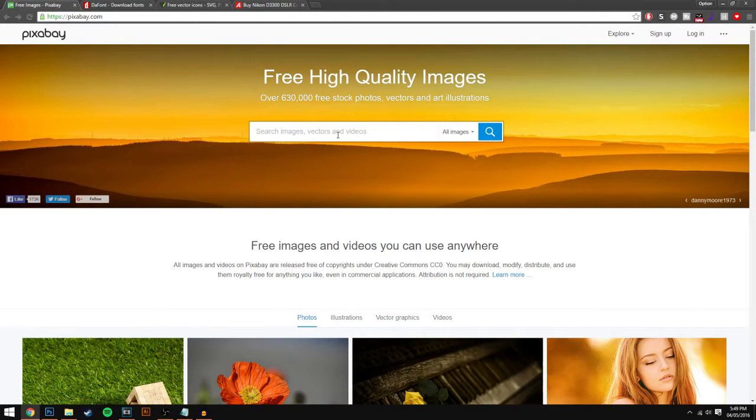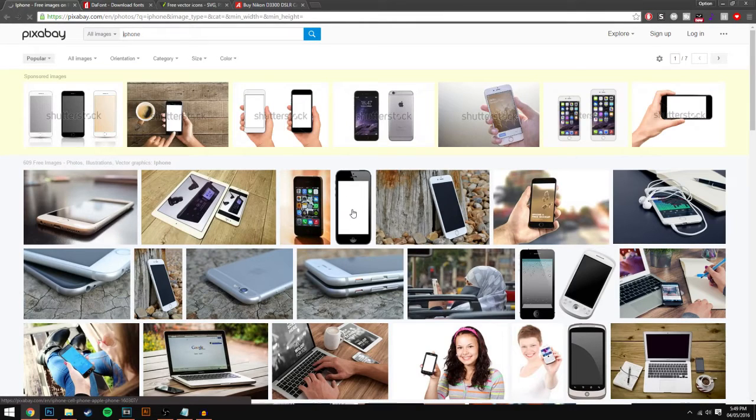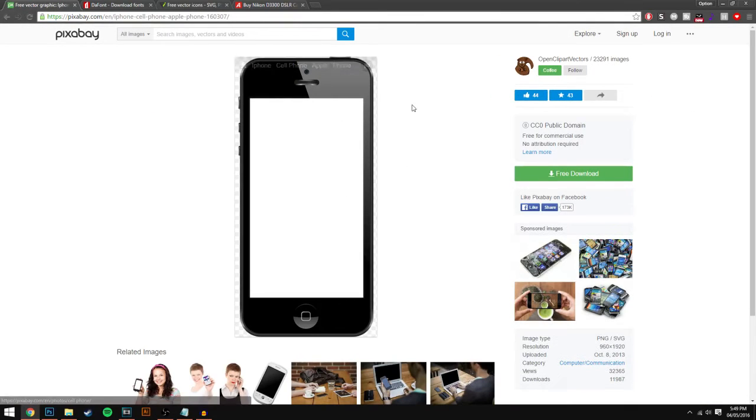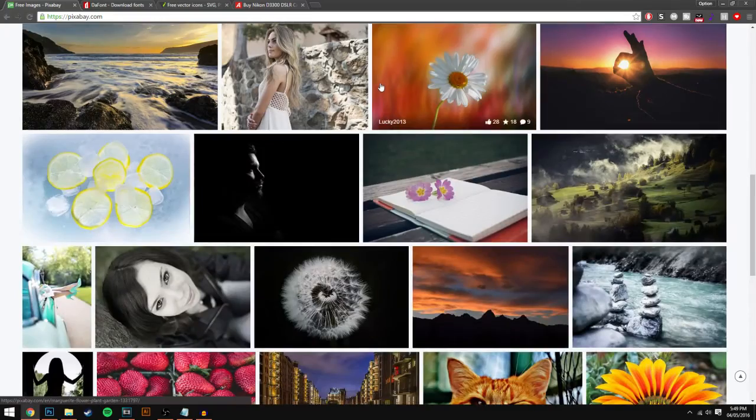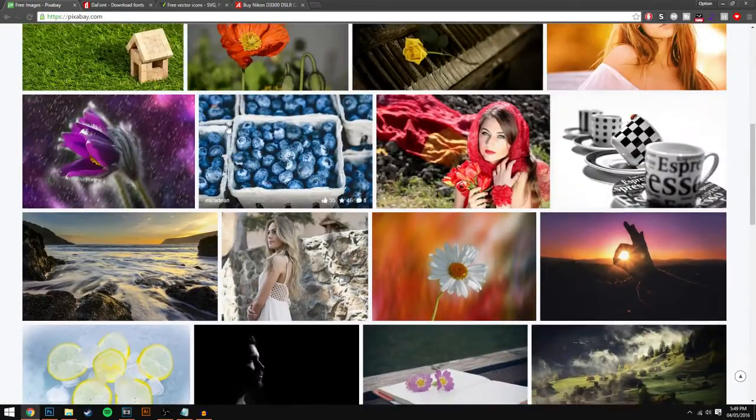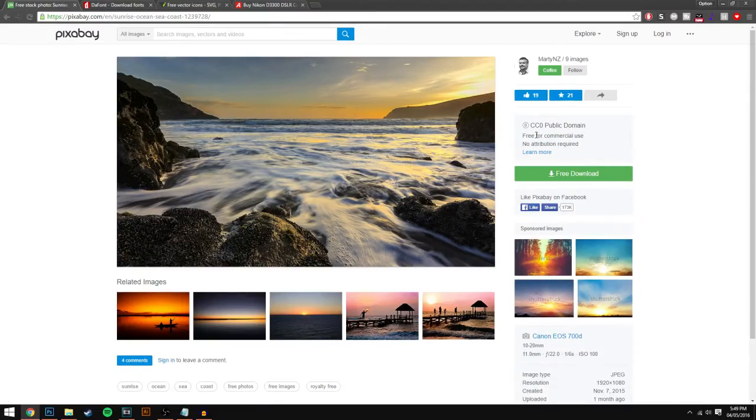If I type in, say, iPhone, and we needed a picture of an iPhone, you've got one right here with the background already cut out. You can see it's free for commercial use and no attribution required. So really good images on this website. As you can see, tons of really good high quality images that you can use for completely free, you don't have to give any credit to the photographer, and they are free for commercial use.